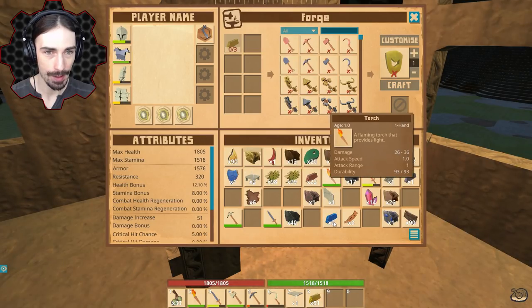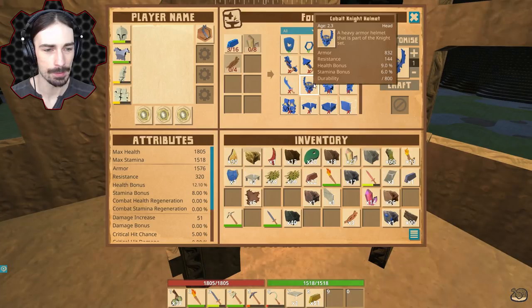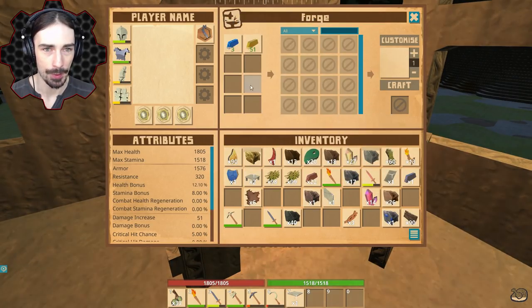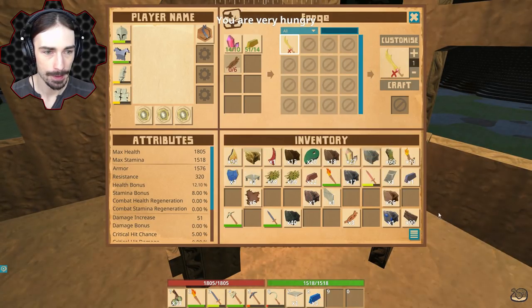What do I need if I want to craft cobalt armor? I only need citrine for cobalt armor, but I thought cobalt was above gold. All right, well, we don't have enough to craft pretty much any armor though. Ooh, can we make a gold sword? We might be able to make a gold sword.